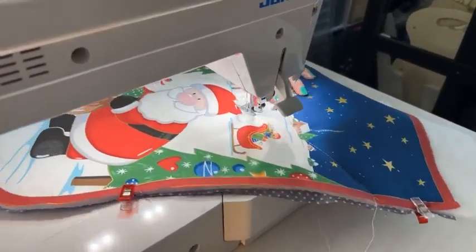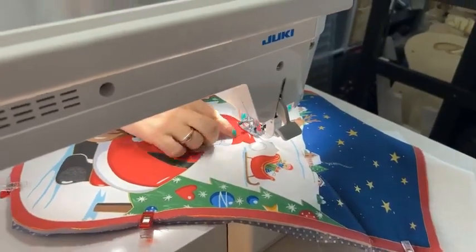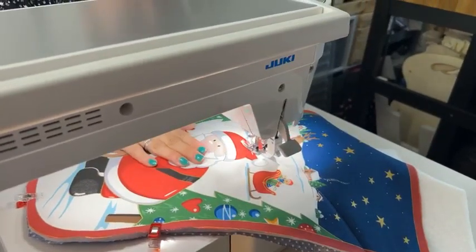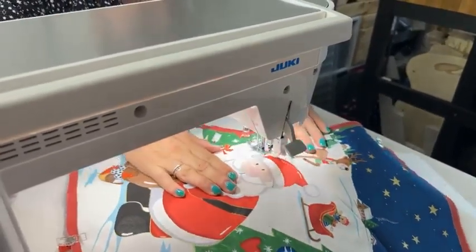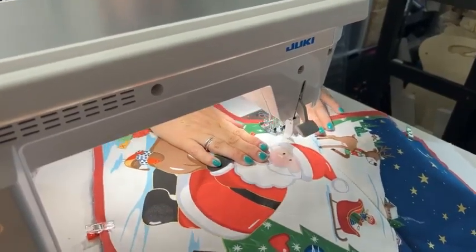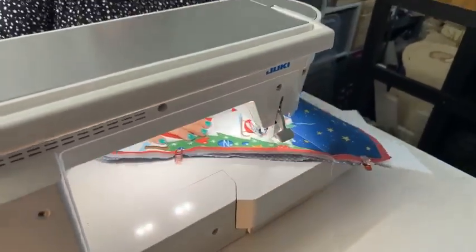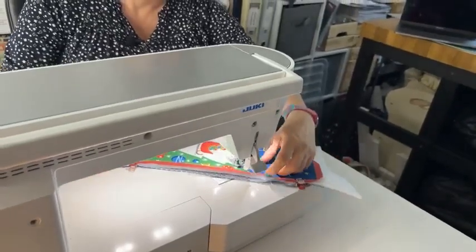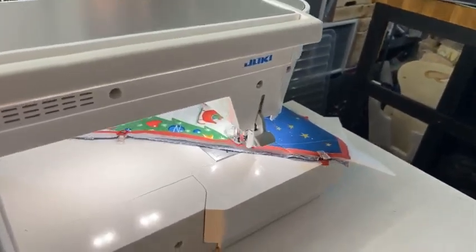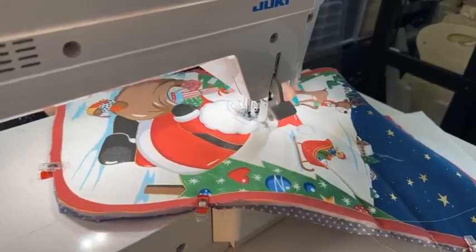across, just a quilt. Now let me put my walking foot down. If you've not got an automatic walking foot, mine's sort of built in, but I would put that on, because you're quilting 3 layers of fabric. Your walking foot just stops it moving around. Okay, and I'm going to do this by eye. So I'm going to quilt just by eye in diagonal lines, about 1.5 inches apart.